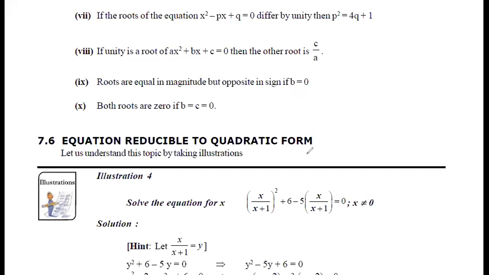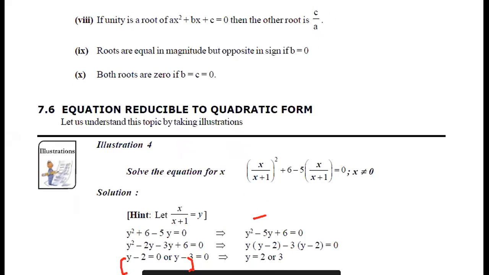I'm speaking. So see, if I can take this as another variable, I can do that, because variable means it can change. So my equation will become something like this: y square plus 6 minus 5y is equal to 0. Very good, Krishna. You're understanding each and everything? Okay, very good.